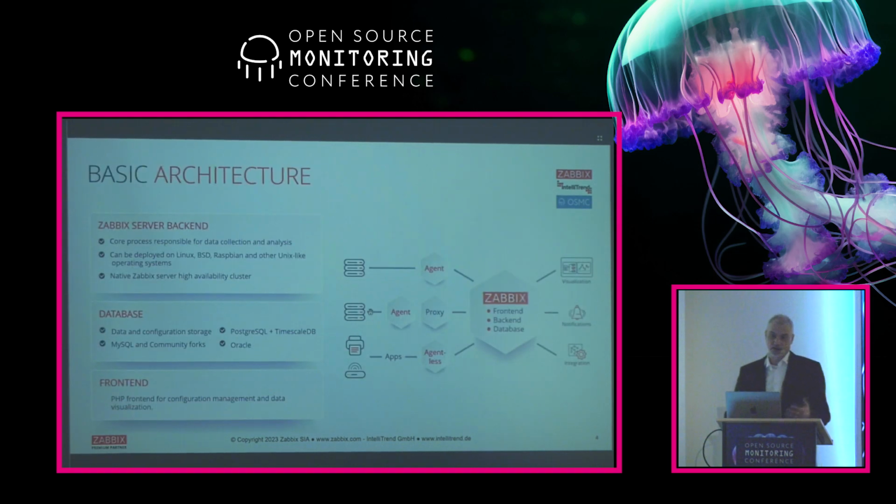Yeah, what is the architecture? What is the idea of Zabbix? What are the number of components you need to install to get it up and running, the minimum number of components? So first of all, you need the Zabbix server itself. And the Zabbix server is a component. It runs on Linux typically, but it can run on any Unix-like operating system. It does not work on Windows though. So it's a core process, and that is responsible for data collection and also for data analysis and for notification and so forth. So that is the core process.